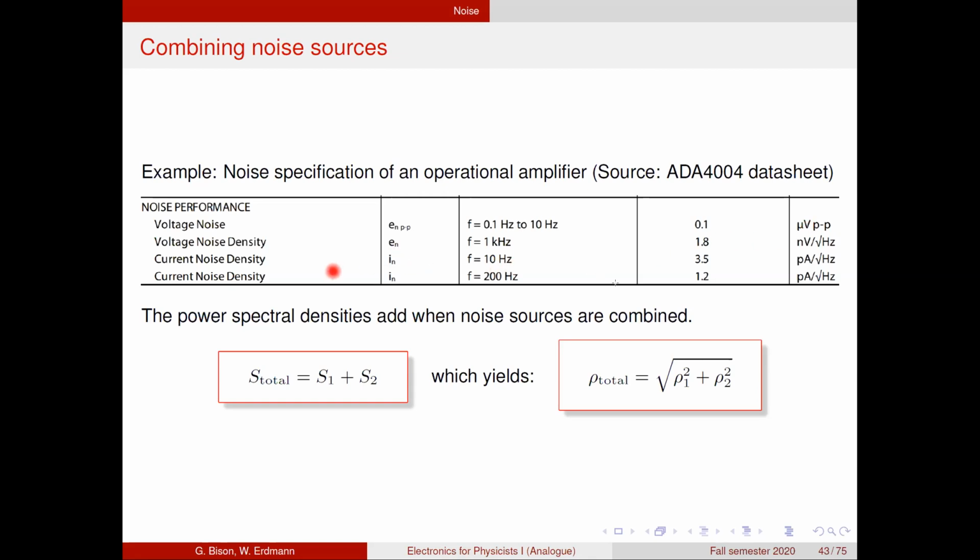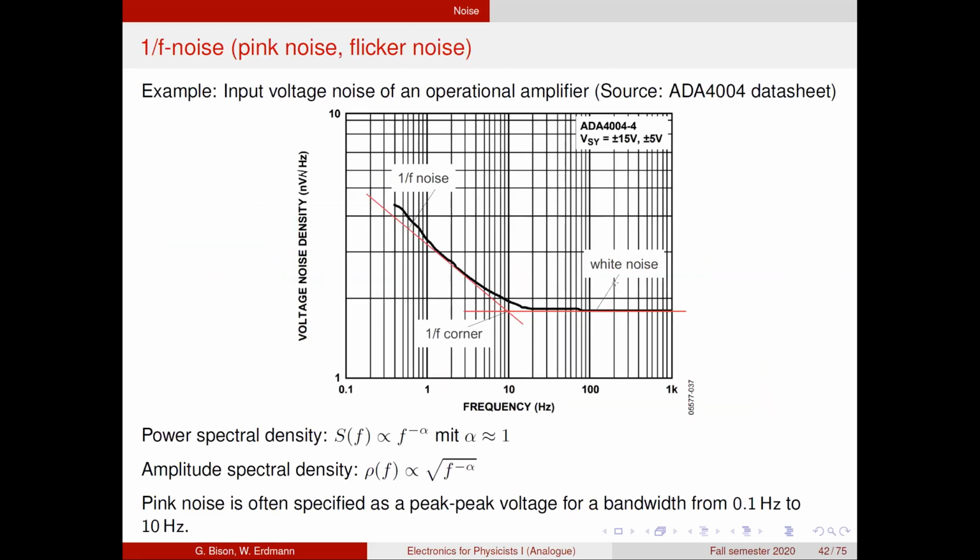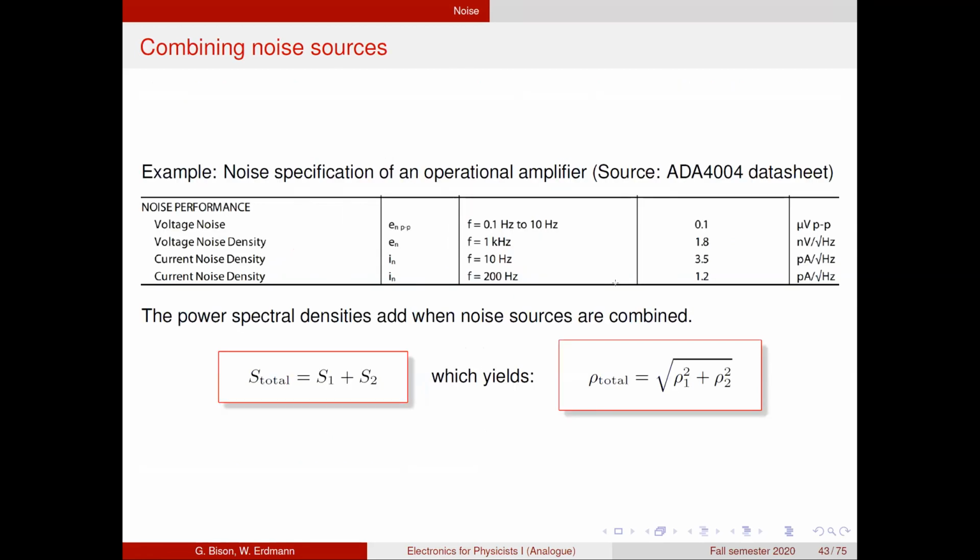Now it also specifies the white noise density. It says it's measured at 1 kilohertz. If we go back, this is here, but they also provide the spectrum. So you see it's also valid for 100 hertz, and it's still pretty well valid at 20 hertz. And then if you go to smaller frequencies, this is not valid anymore. And so they give 1.8 nanovolts per root hertz. So if you have a megahertz bandwidth, then this converts to 1.8 microvolts RMS noise. And this is, of course, not enough to distinguish a million different states.